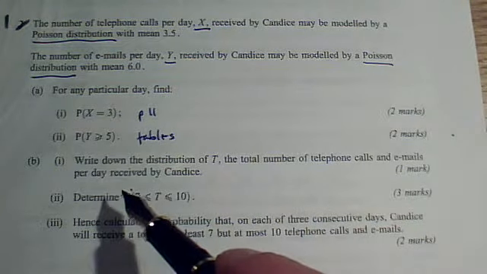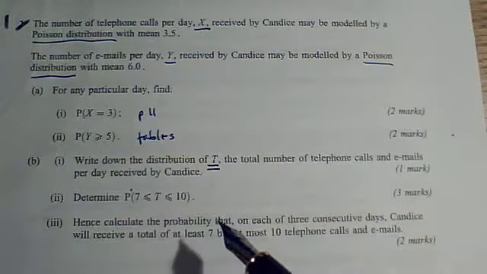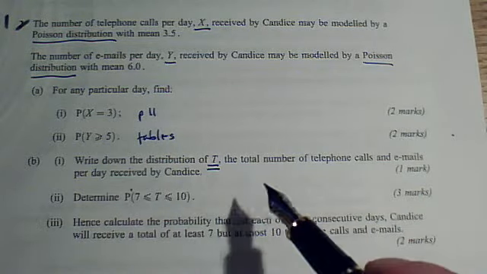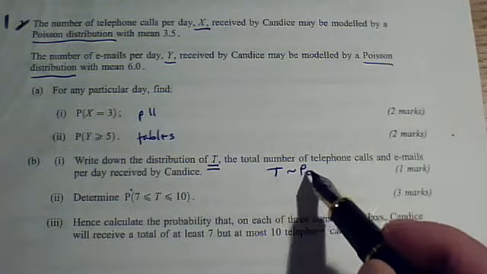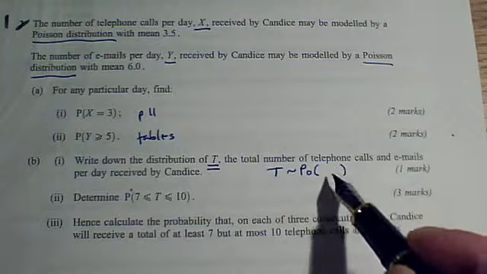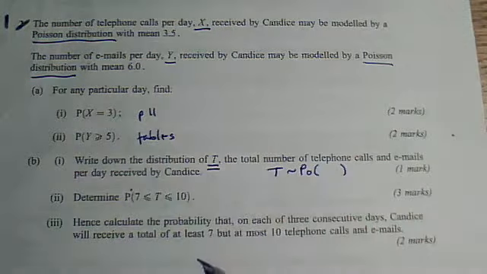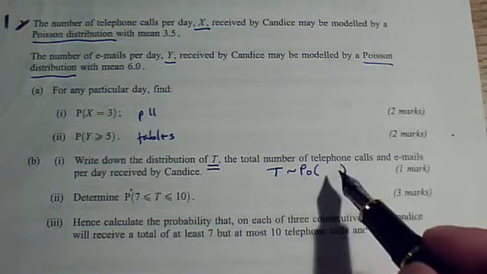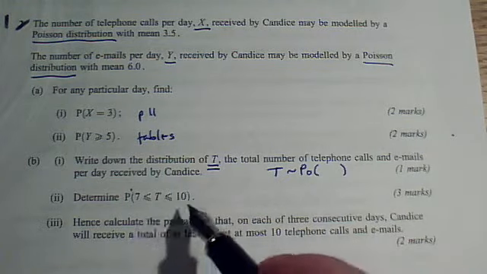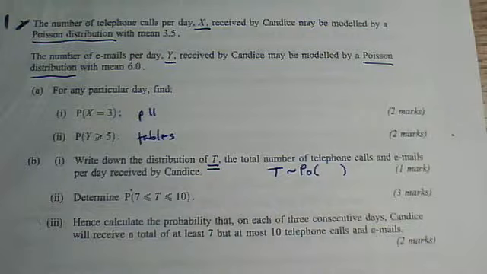In part B, we're doing t is the total of x and y, so we're adding up two Poisson variables, and as long as those things are independent, the result will be another Poisson random variable, and you need to sort out its mean, but that's pretty easily obtained from the means of x and y. And then we've got the probability of a range of values of t, so using that distribution and the tables, work out the range, the probability of being in that range is a simple subtraction of two tabulated probabilities.